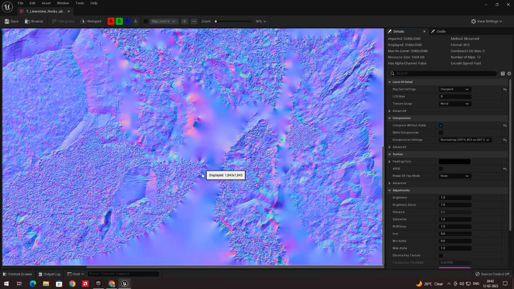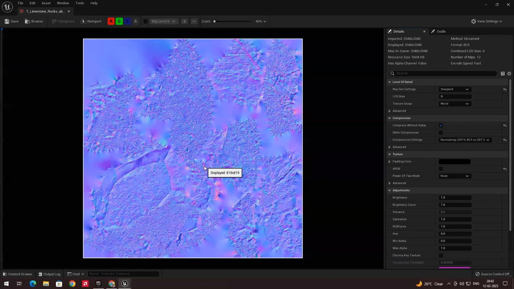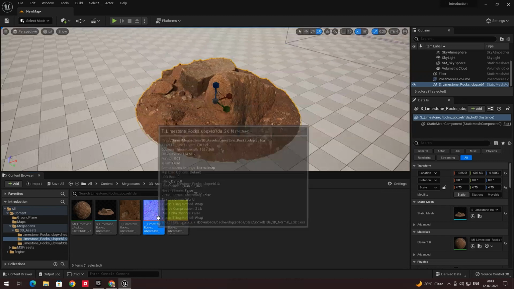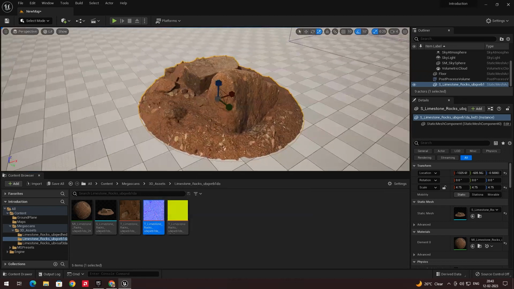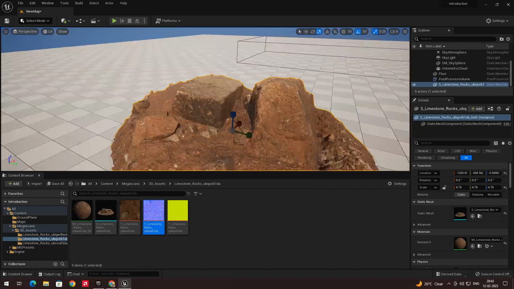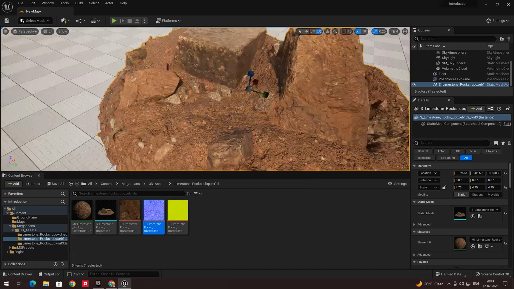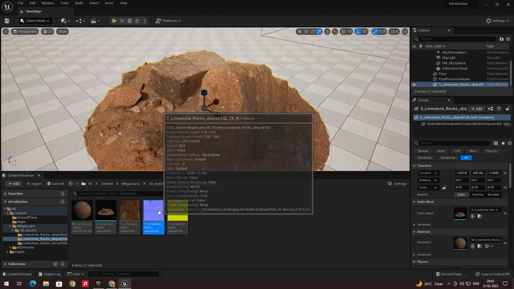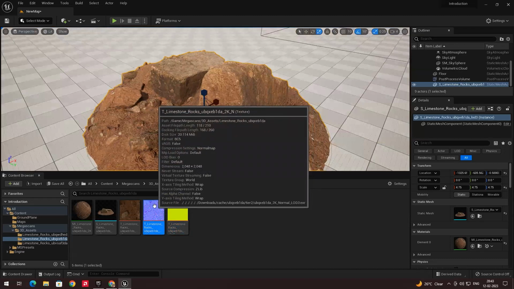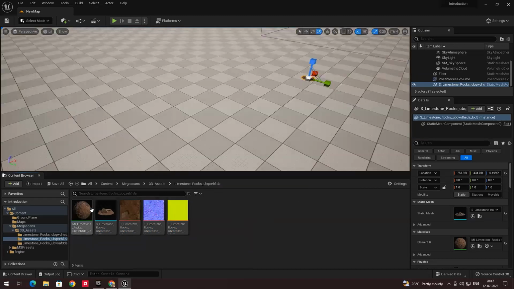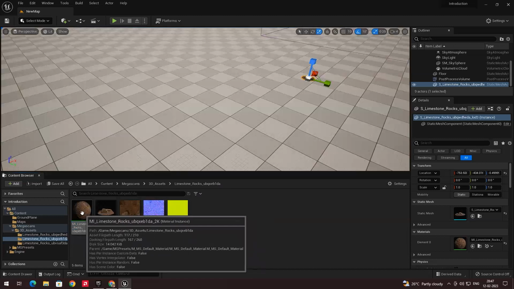What is a normal map? It is used to give details to the model, meaning bumpy details. Suppose you want to make the ground look more bumpy, we can use this normal map. If you are not using the normal map and you want the model to have more bumpy details, we have to add a lot of mesh. So instead of adding a lot of mesh, with this normal map information, we can make the model look more bumpy.